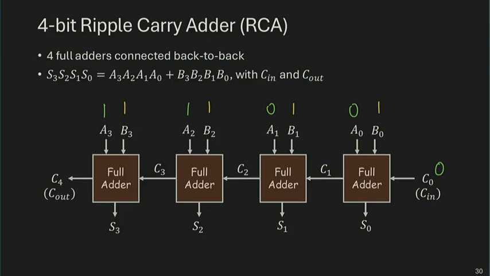So 0, 1, 0 from the truth table for full adder, that's a single one. So sum is 1. Carry is a 0. Right? So this full adder will just evaluate by itself based on its truth table. The second bit, 0, 1, 0. Sum is 1. Carry is 0. Right, third bit, 1, 1, 0. So sum is 0. Carry is 1. And next bit, 1, 1, 1. Sum is 1. Carry out is a 1.